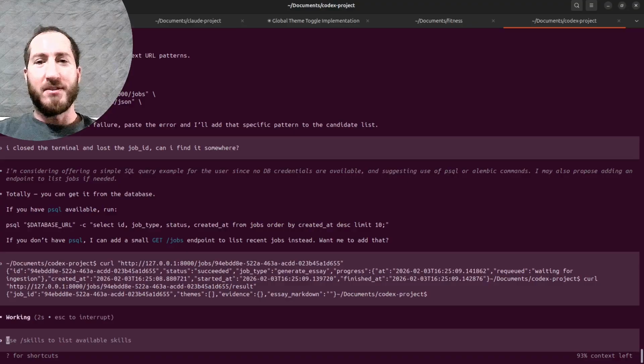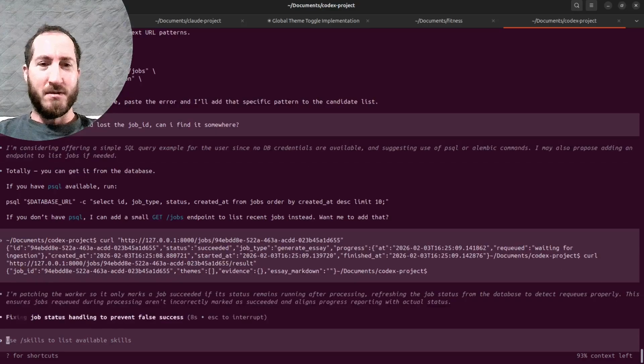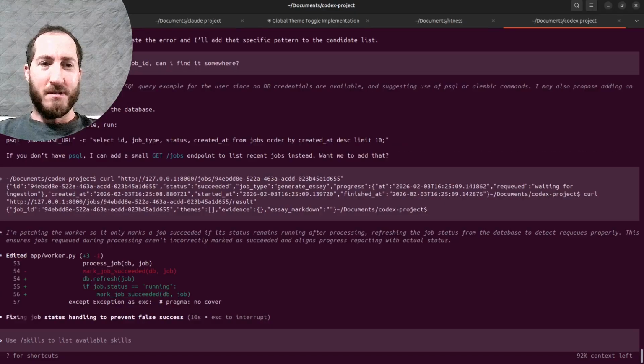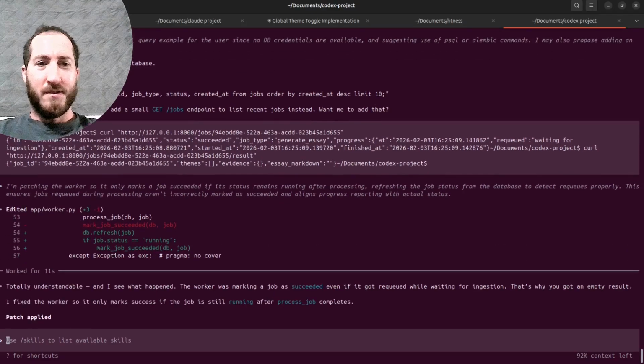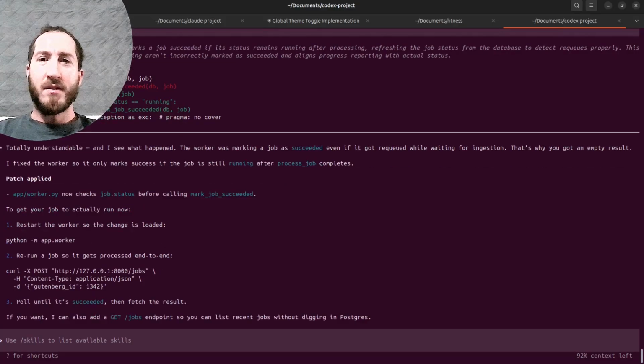Oh, look, Shift Enter and Enter do the same thing. So I don't even know how I would. Maybe Alt Enter. Restart the worker and then rerun the job.